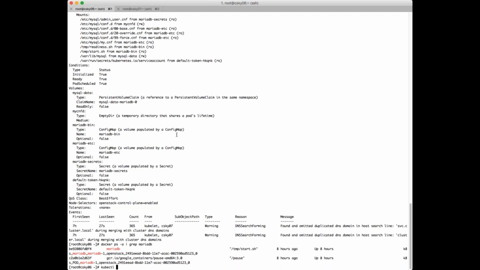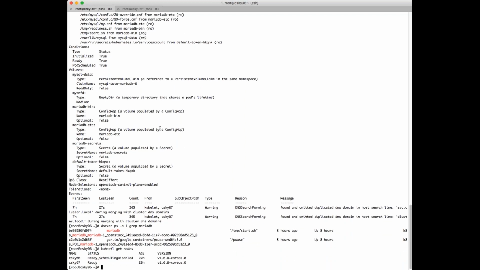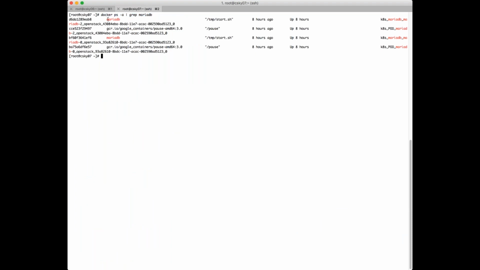But early this morning, when I started the installation, the scheduling was enabled, and then I disabled it with uncordon. So therefore, I have 1 pod running now on my master node, and 2 running on my worker nodes.